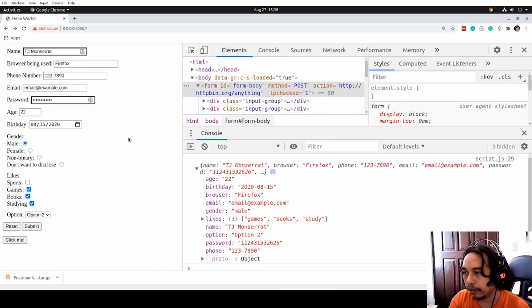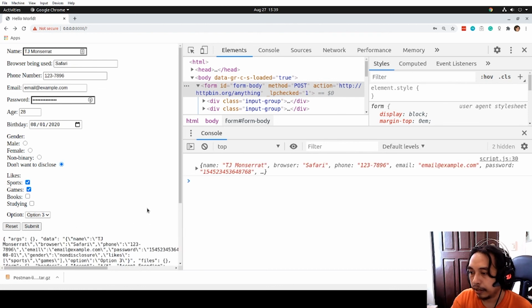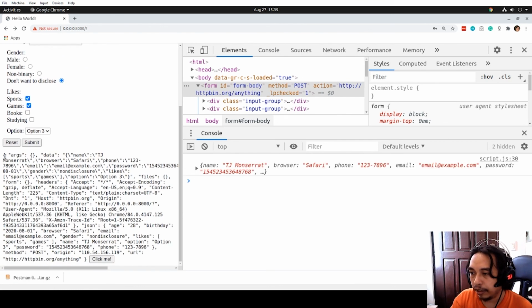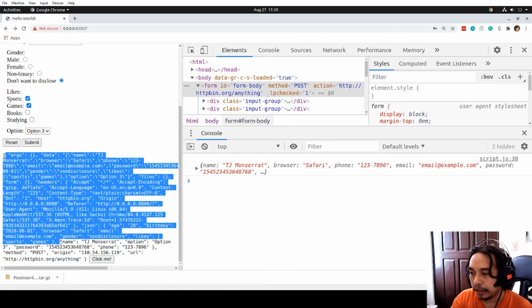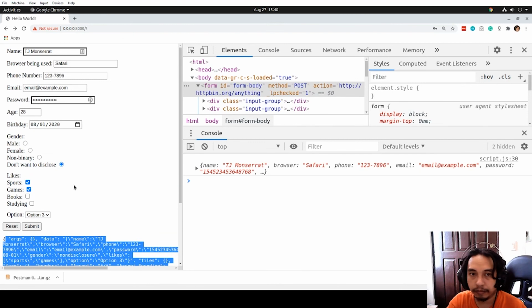So let's try it out for the last time. And 3, we submit it, and you can see that we are able to print the text or the response in the code. And that's how you create some form of interactivity using forms and JavaScript. And I hope you have learned something in this exercise.